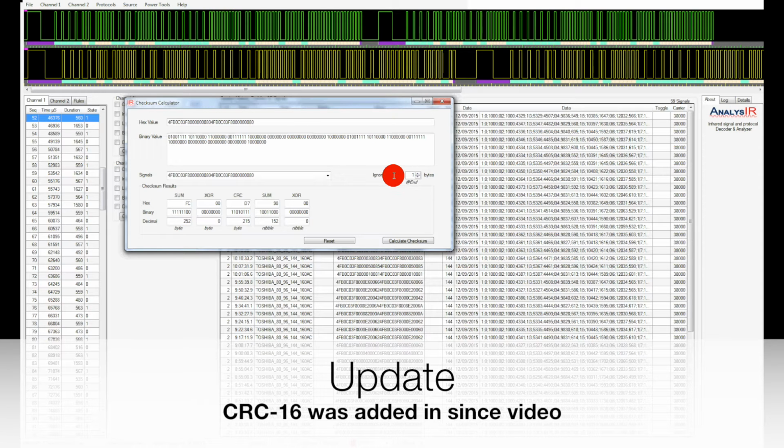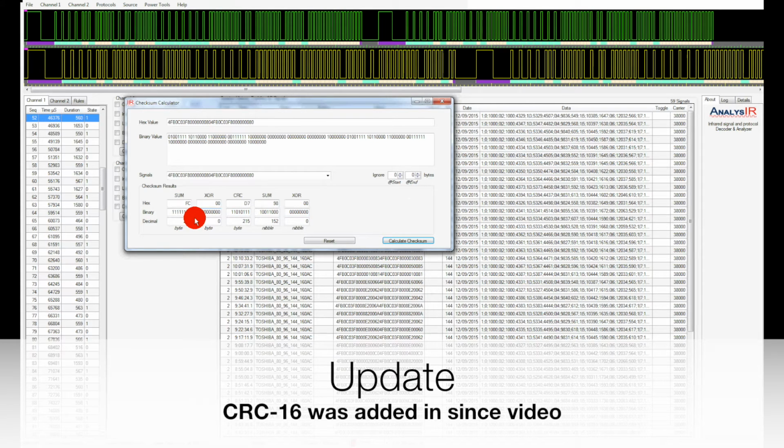Note, you can ignore the start x bytes or the end x bytes as well, because some signals may have two checksums in them, or may ignore part of the signal for a checksum. So that gives a little bit of flexibility here. If we then calculate checksum, we can see immediately this is 80 and over here. So there's a high probability that the checksum is an XOR of all the preceding bytes in the signal. Now, this only works for XOR: if we ignore the last byte and run it again, you'll see it goes to zero, which would be correct. That's the normal way of calculating an exclusive OR.